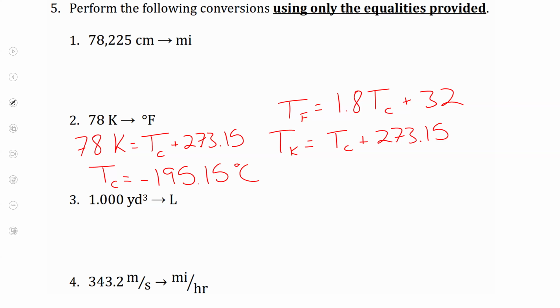No worries. It's hard to learn all this stuff while you're also reviewing algebra. It's what makes this class really tricky. All right, so we're plus or minus 1 in Kelvin, which means our answer in Celsius needs to be plus or minus 1. So it's just going to be negative 195 degrees Celsius. Now we plug that into our Fahrenheit conversion.